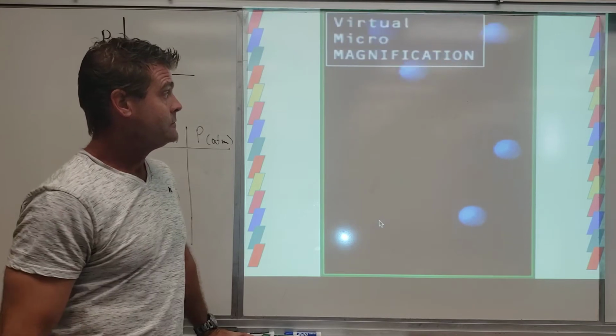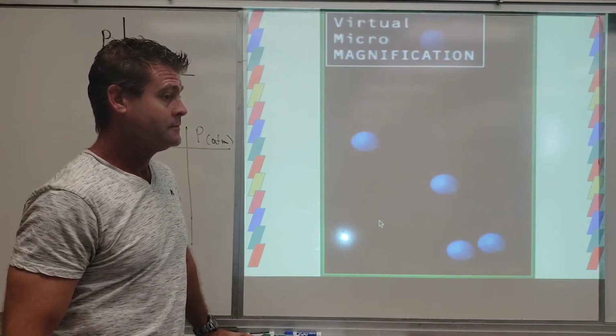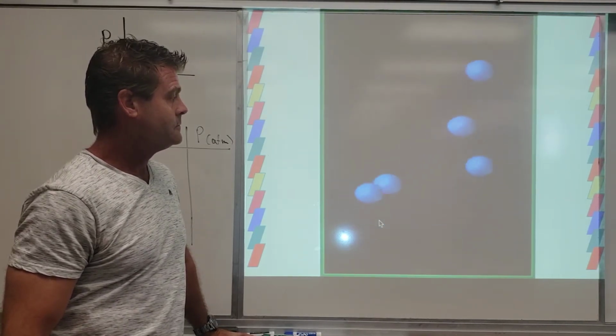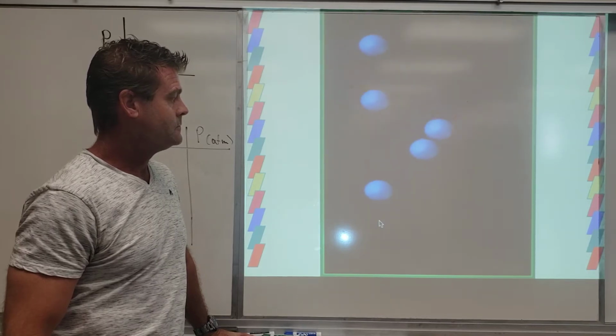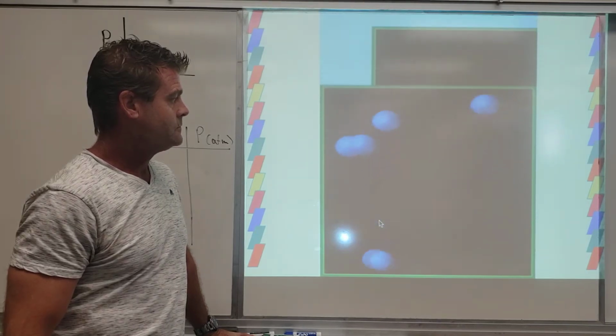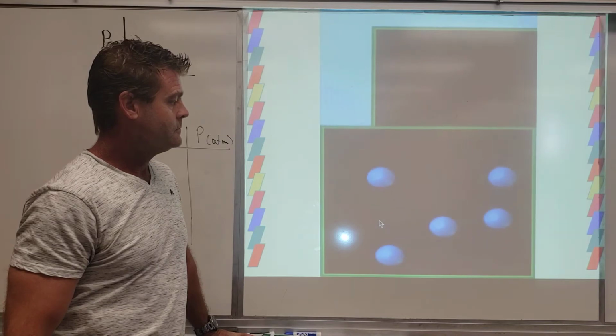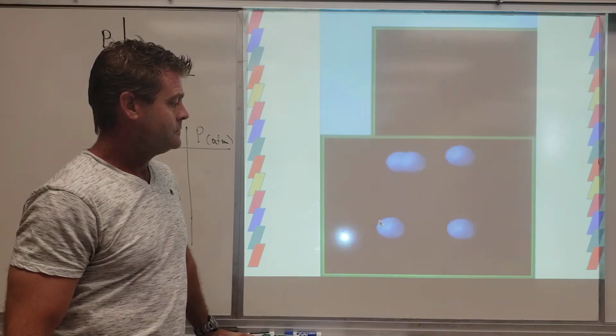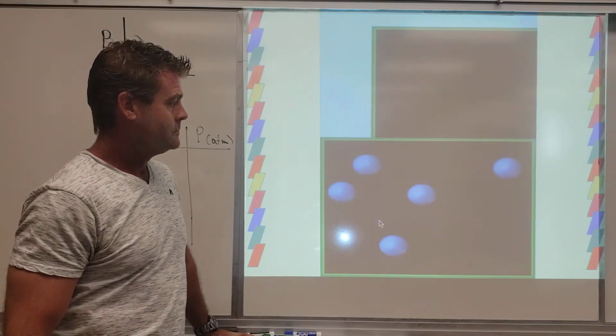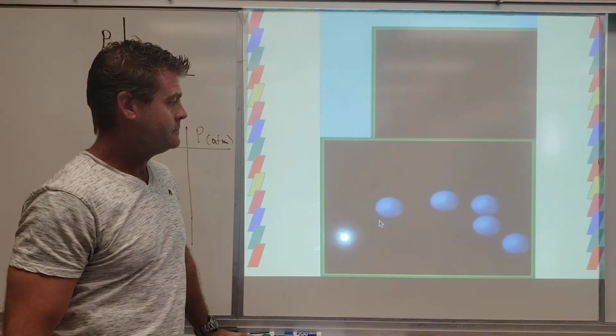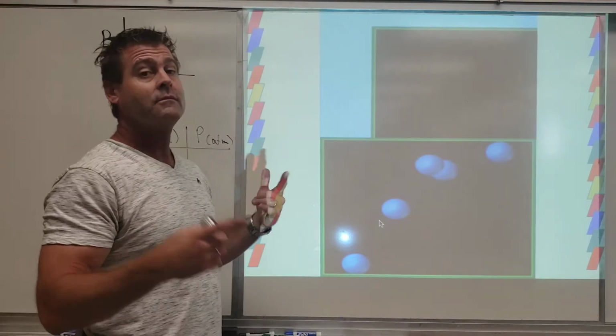Pressure is caused by the collisions of the gas particles with the sides of the container. Notice all the empty space between the particles. When the plunger is pushed in, we get a decrease in volume. There are more collisions, and the pressure increases. So with the decrease in volume comes an increase in pressure.